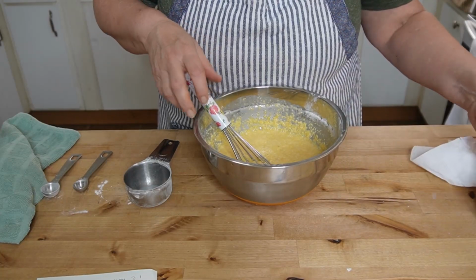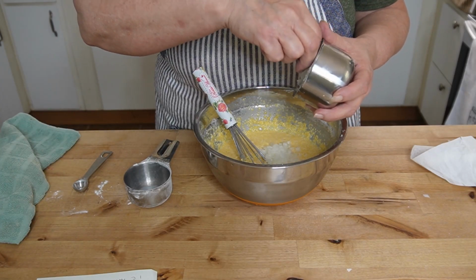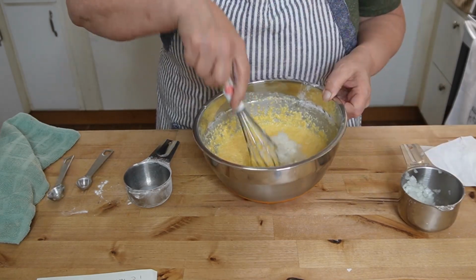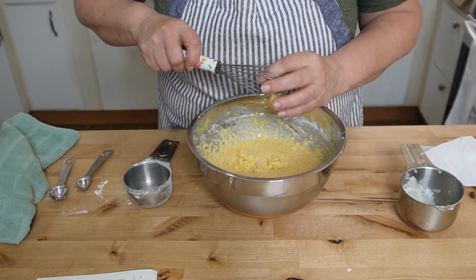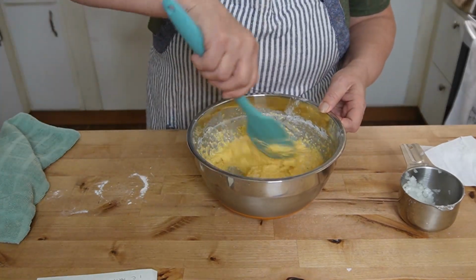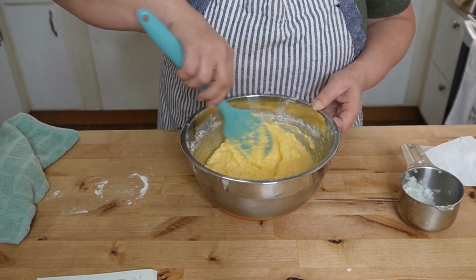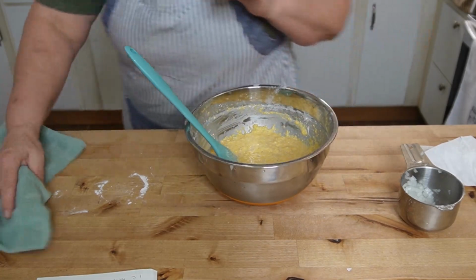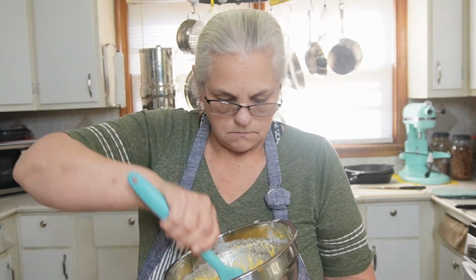And it says 1/2 small onion. I did 1/4 big onion, but I think I'm only going to add about half of this. The rest of it, we'll just stick in the freezer. Now, because I'm using polenta and not regular cornmeal, I'm going to let this sit to make sure the polenta, the corn, can absorb some of that moisture. So I'm just going to set this aside until we're ready.